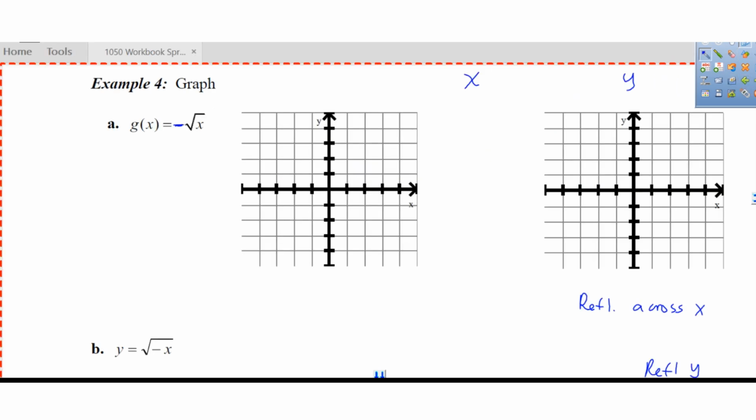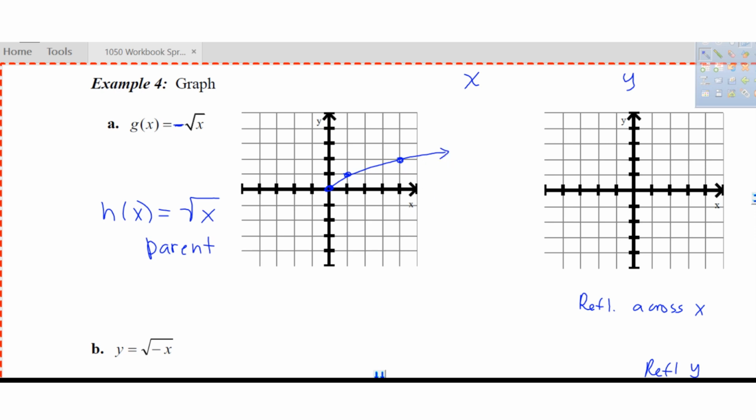Okay, this guy's supposed to be called g of x. So I'm going to call the first guy something different, like maybe h of x. Why did I write that? Because it is the parent graph. Literally, if you don't write the word parent, you're going to lose the point for the description on that graph. So just know that. And then it's (0, 0), right one up one, right 4 up 2. There's your square root graph.